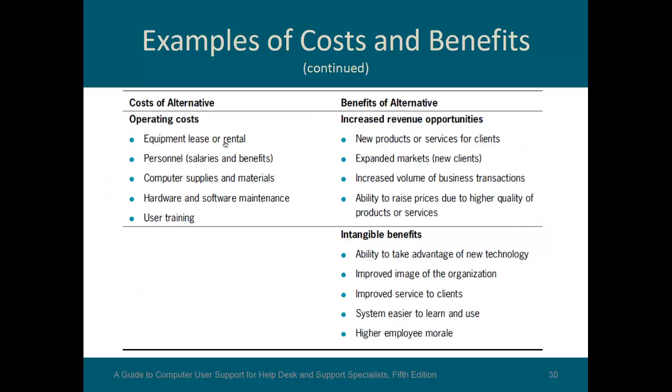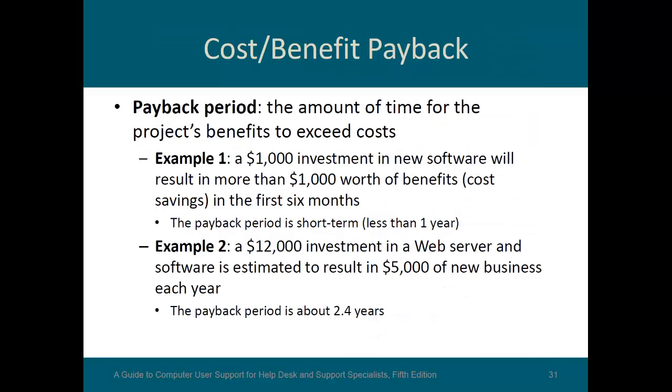Cost of alternative, you've got operating costs: equipment lease or rental, personnel, computer supplies, etc. Benefits of alternative: increased revenue opportunities, and intangible benefits. Payback period, return on investment, the amount of time for the project's benefits to exceed costs. At some point, the company has got to see a profit in this one way or another based on how you measure success. And then the payback period will be met.